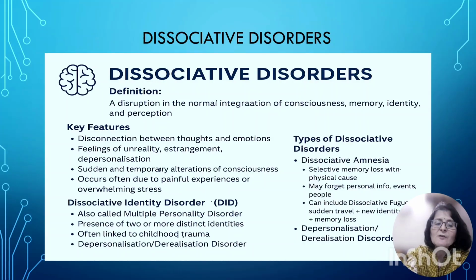Then feelings of unreality, that is, they are not able to connect with the real aspect, real environment. Then depersonalization, that is, they detach themselves from their bodies. And estrangement, that is, detachment from the surroundings. And then a sudden and temporary alterations of consciousness, which I have talked about.